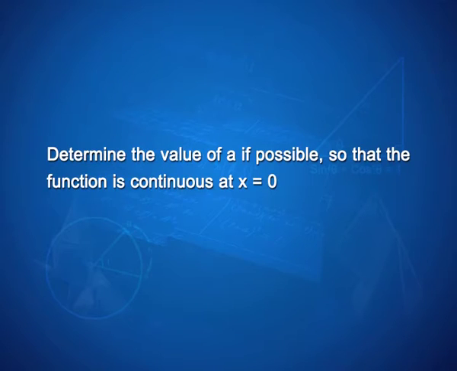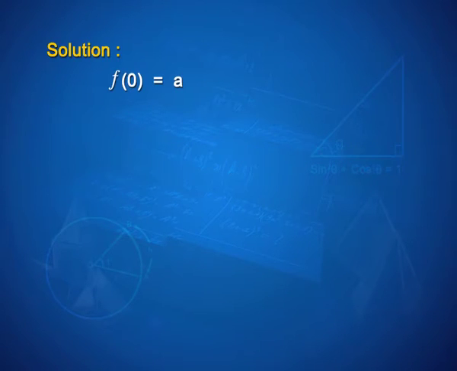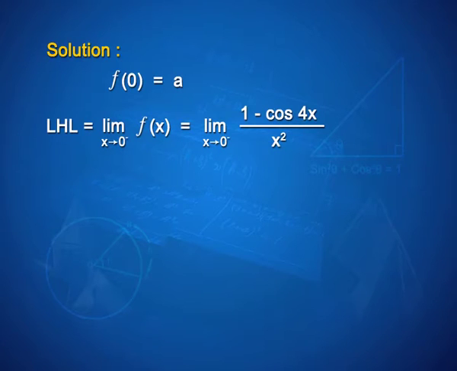And what do you do when you see an expression like that in terms of evaluation of limits? We use rationalization. So, we are going to bring up both the methods as we go further with the solution. Very first thing, f of 0 is a, that is very clear, defined, let us put that at rest. Left hand limit is limit of f x as x approaches 0 from its lesser side. That is same as replacing f x by its definition when x is less than 0.